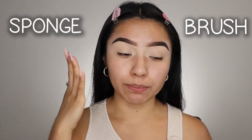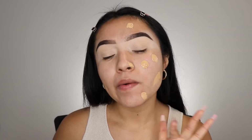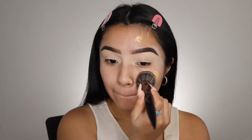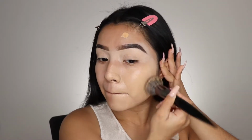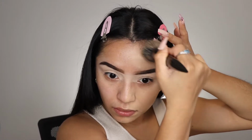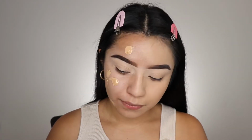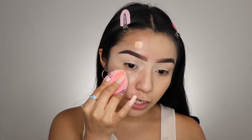So this side I'm gonna use my brush, and this side I'm going to use my sponge. So we're gonna go ahead and use the brush first. So using my foundation brush, if you guys are wondering, this is from Lorella Cosmetics. I'm gonna start blending my foundation. Alright guys, so I'm gonna go ahead and apply my foundation right here using the sponge. So I'm gonna go with my sponge and start blending the foundation.